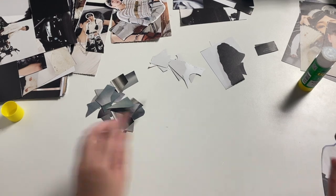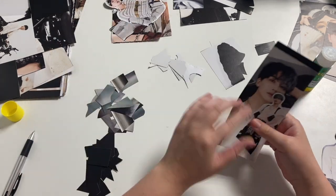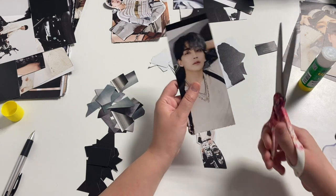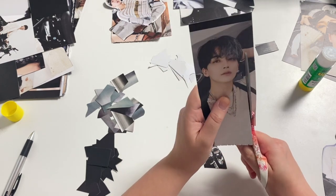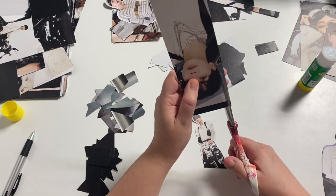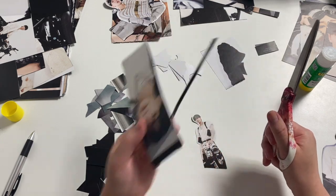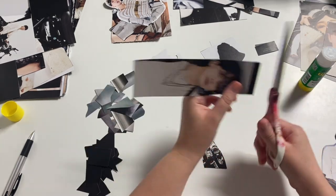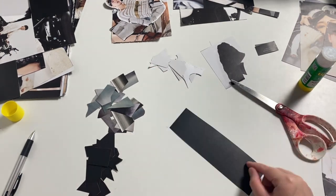Okay, so the other bookmarks is a relatively similar process. The only thing that I do need to do is chop the picture, because this is way too wide, as you can see, for Jongeun's one. So I kind of need to figure out how thin I want it to go. Sometimes I make it thicker because it looks weird if you chop it too much, but then also at the same time, it's a bookmark, so it doesn't want to be majorly thick. And I chop off all the excess parts too. I think that's a good thickness for Jongeun. I mean, this one we're gonna have a lot.